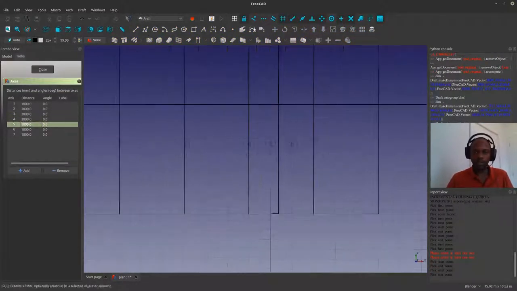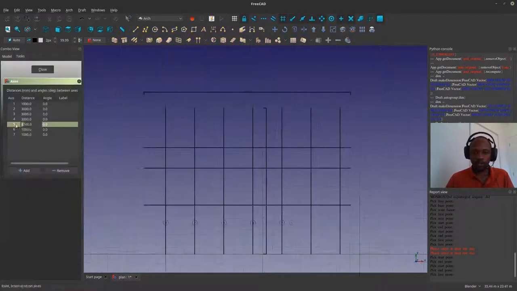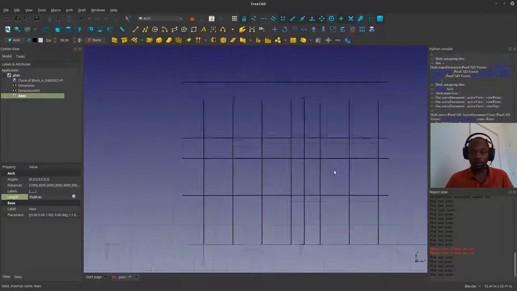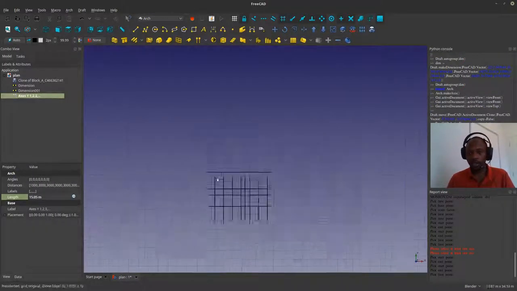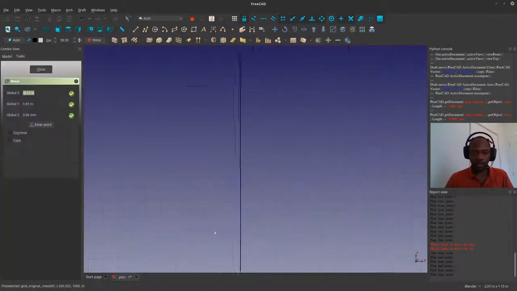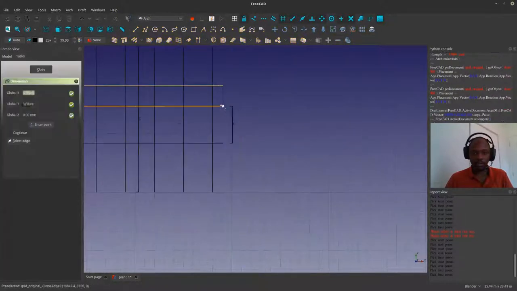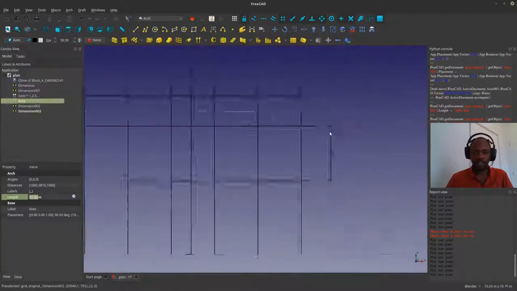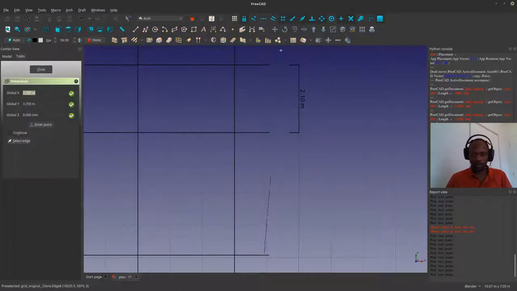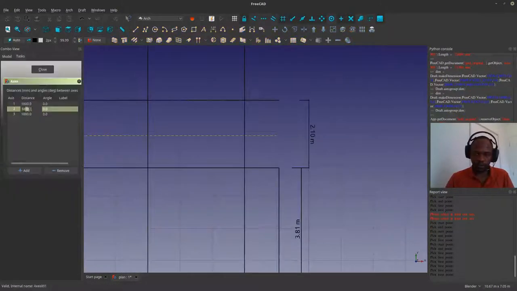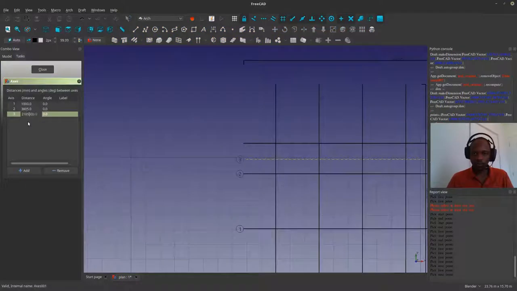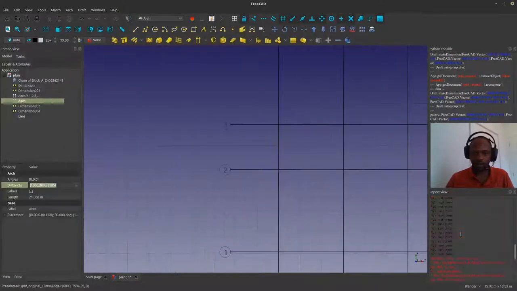So as you can see here, I'm working with the grids. The first thing I did was import the grids first. I'm placing them diligently, each one at a time, because the grid is the foundation of a lot of things. If you don't get them right, for the most part a lot of things in your drawing are not going to be accurate.